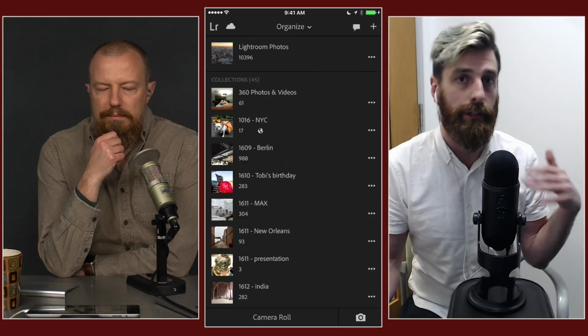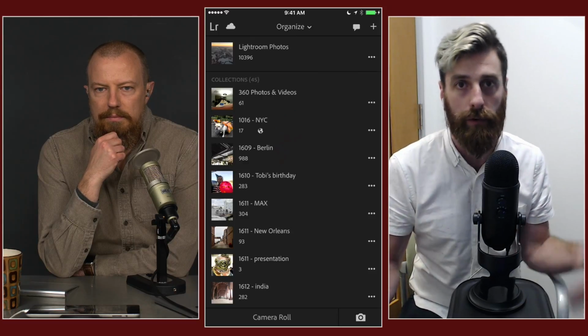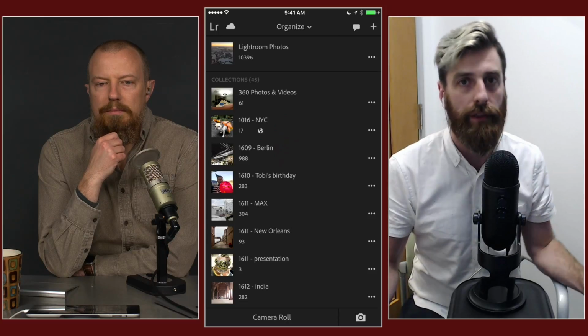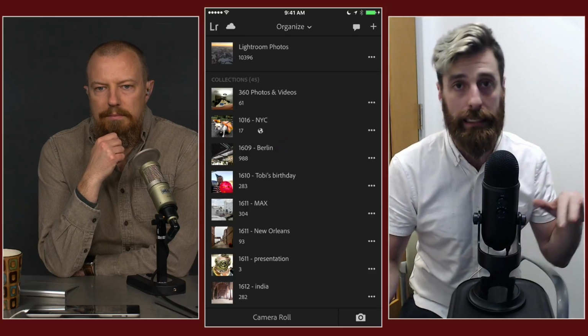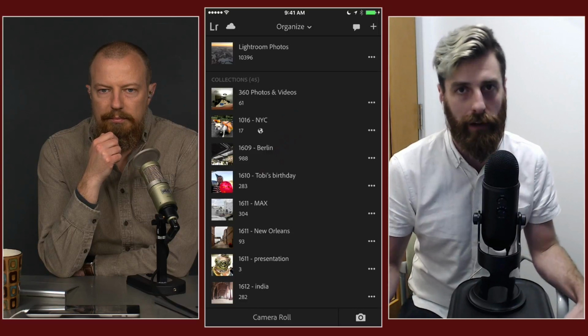But if you share a link through Lightroom Web, it'll also let people see it as your own home for your photos on the web, where you can control who can see and what they can see. So it just gives an opportunity, and I can share directly from Lightroom.